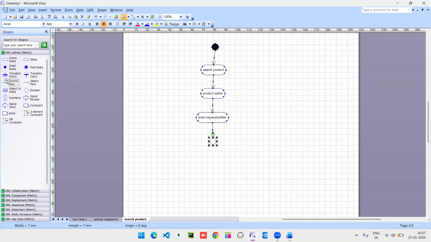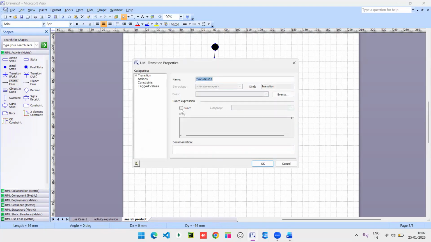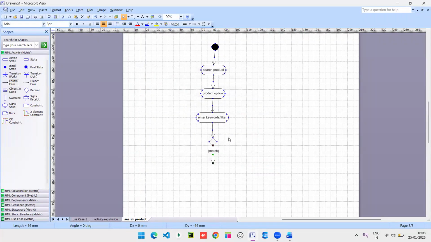Okay, and write the decision, write the conditions. If the keywords match, then you are able to find your product. So I will use the guard and write match. Don't click on enter, just click on OK. If it is not a match or mismatch, then you are required to enter the keywords again.